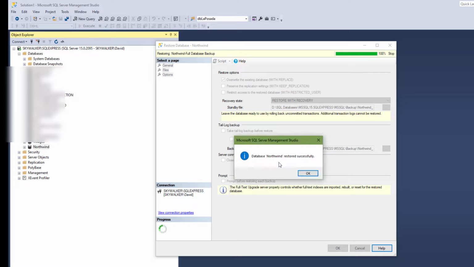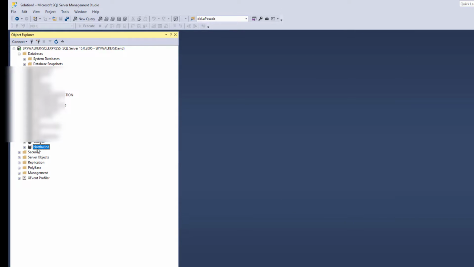So we'll be able to see now it's restored successfully, and now I have Northwind. This is the new version. I'm not going to name this Northwind New, but at least we know we've put the new version on there, yet we've saved the old version, not in a backup, but we have the data files if we should ever need to reattach them. So that's how you can restore a newer version of your database while still keeping the old one. I hope this was helpful, and thanks for watching.